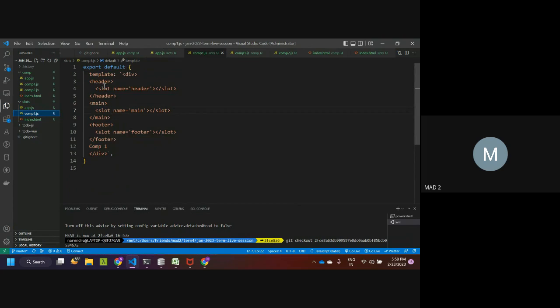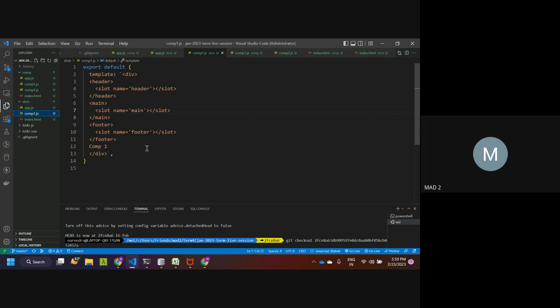If we don't use that slot thing in the template, and in the component one we just write anything between the component tags, will it give an error or will it display? No, it will not show anything, because in order to pass the HTML from parent to child, you have to keep some slot inside the child.